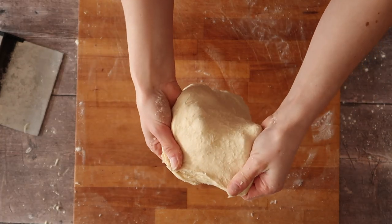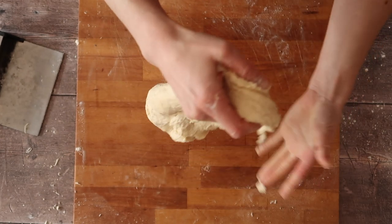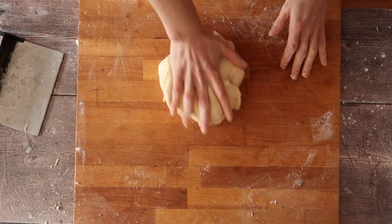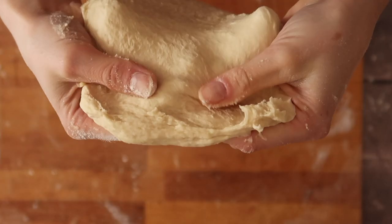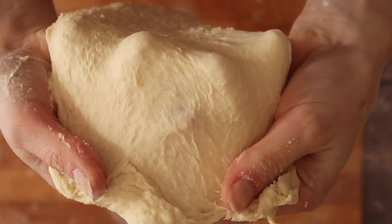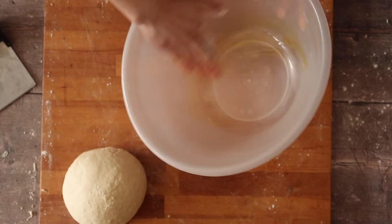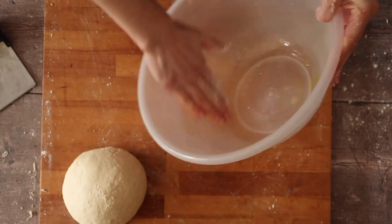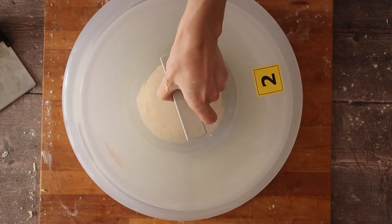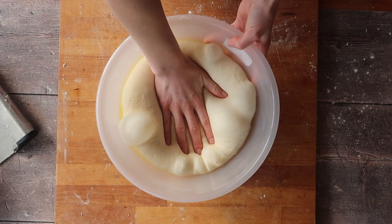Take your dough and stretch it out — what you want to see is your fingers visible through the dough when held up to the light. You can see here that the dough is actually tearing, so it is not yet ready, and I'm going to knead it for a little bit longer. Three to four minutes later you'll see it has completely changed and hopefully you can see that my fingers are almost visible through that web of gluten that has developed — so this is perfect. Bring it into a ball and pop it into a lightly oiled bowl to rise until doubled in size. Depending on the temperature of your home, this could take between one and a half to two hours.